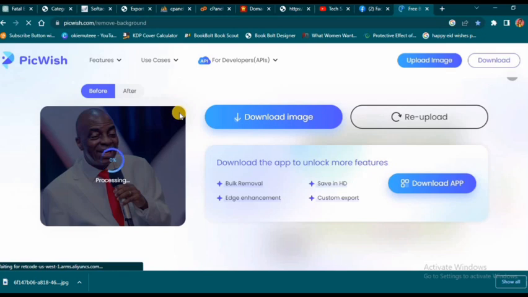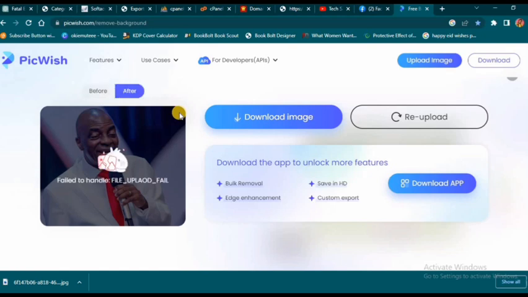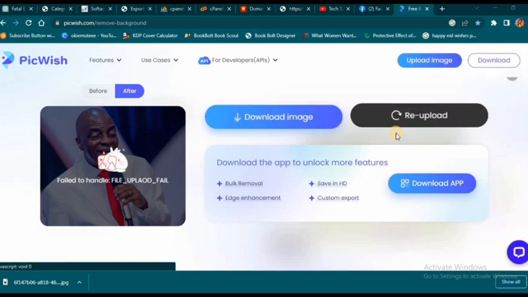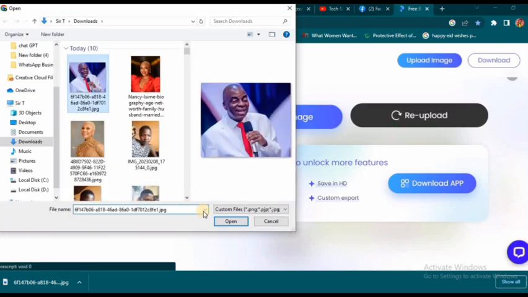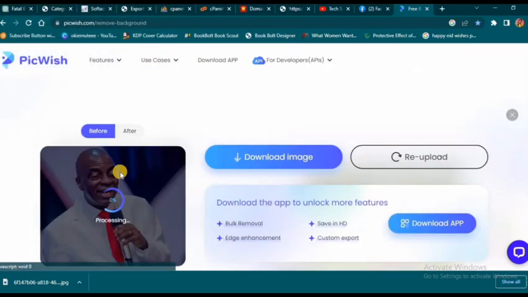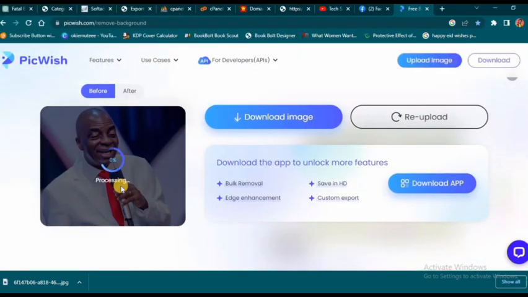which you can use anywhere you want to use it. Okay, so if you're someone who normally uses pictures that don't have background to do your designs, then I would advise you to use this particular website to work on your designs. It's going to make your designs look really amazing, because the design I did today was really amazing. So whenever you're having network issues, all you need to do is just re-upload and then give it some time to load, and you are good to go.